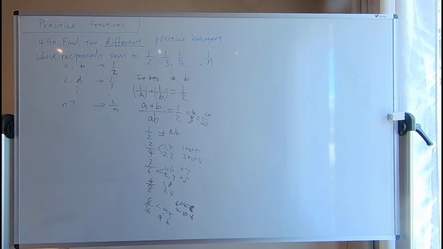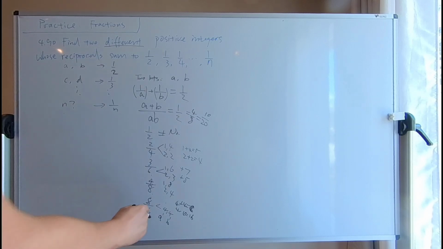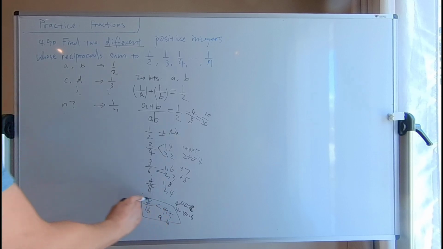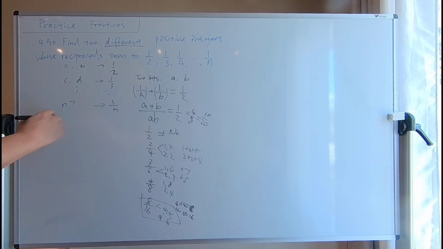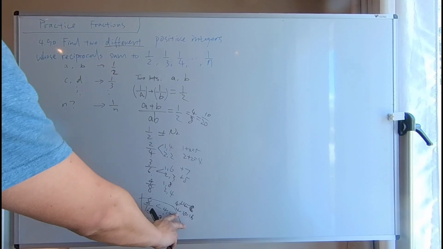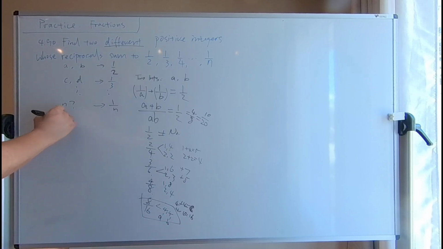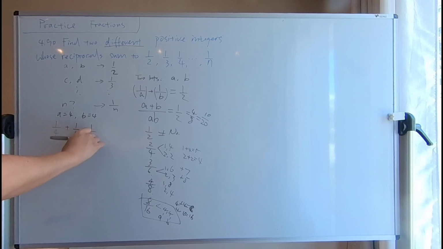So let's think about if there's any other way. We can start looking at this case where we nearly succeeded. If there were no restriction of having different positive integers, then I can solve with a and b both equal to 4. Then a is 4, b is 4, and I will have 1 over 4 plus 1 over 4. It is 1 over 2, right? Basically, it's half of 1 over 2 plus the other half of 1 over 2.